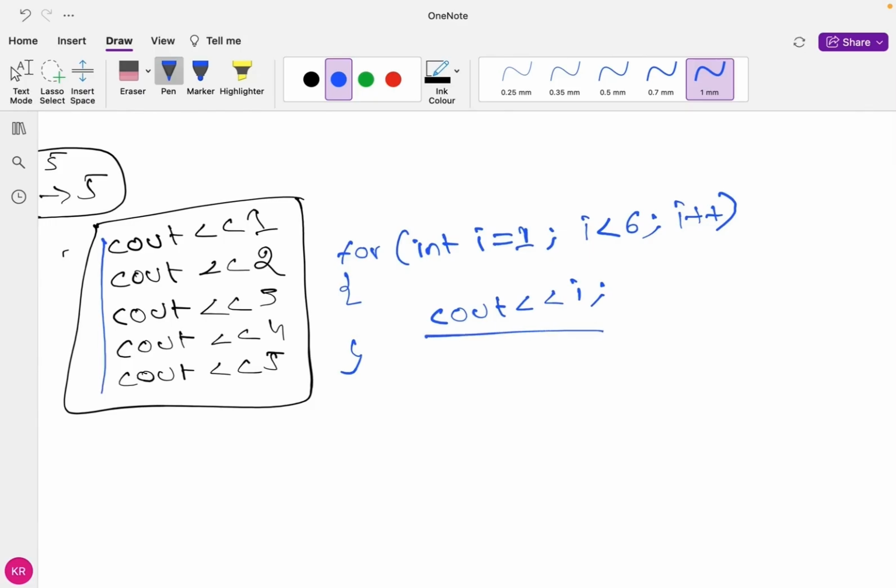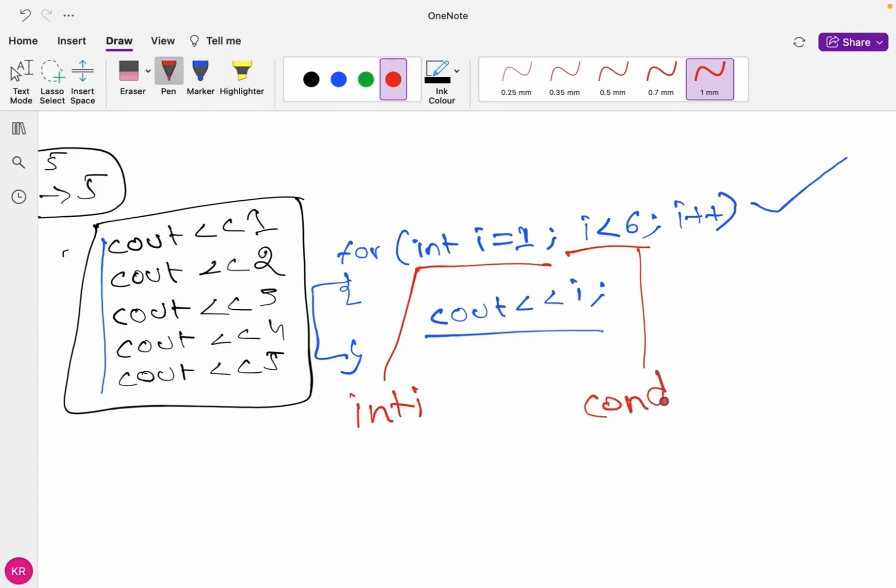What I did was, I put that particular part inside a block and wrote a loop. Now, as I told you, there are three parts here. This is the initialization. This is the condition. This is the operation. Let's see how these work.